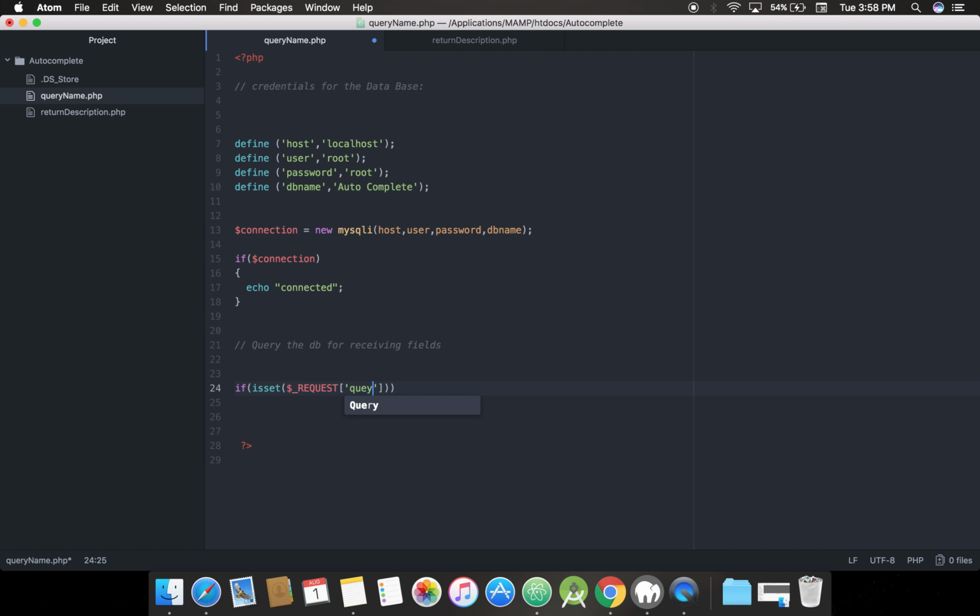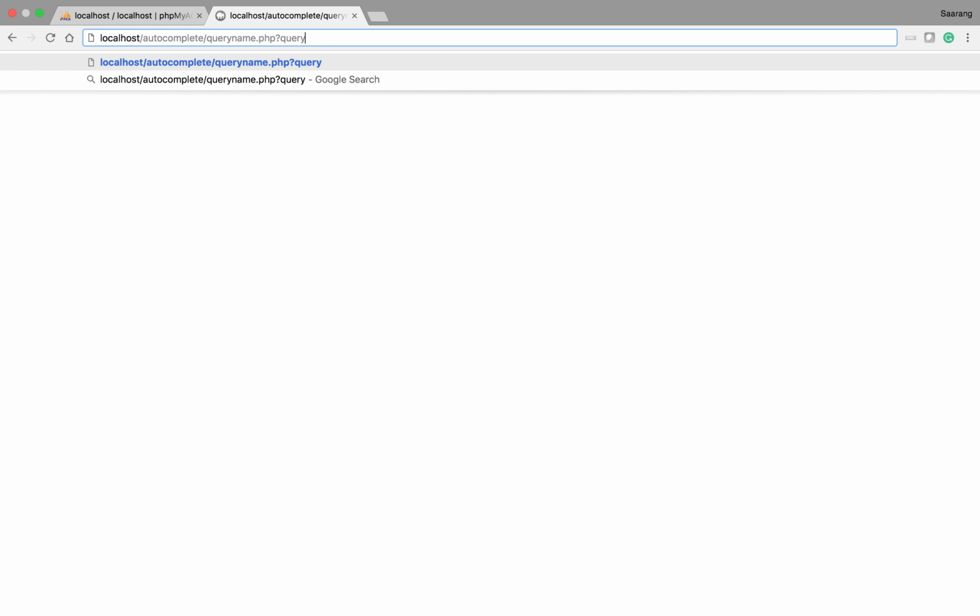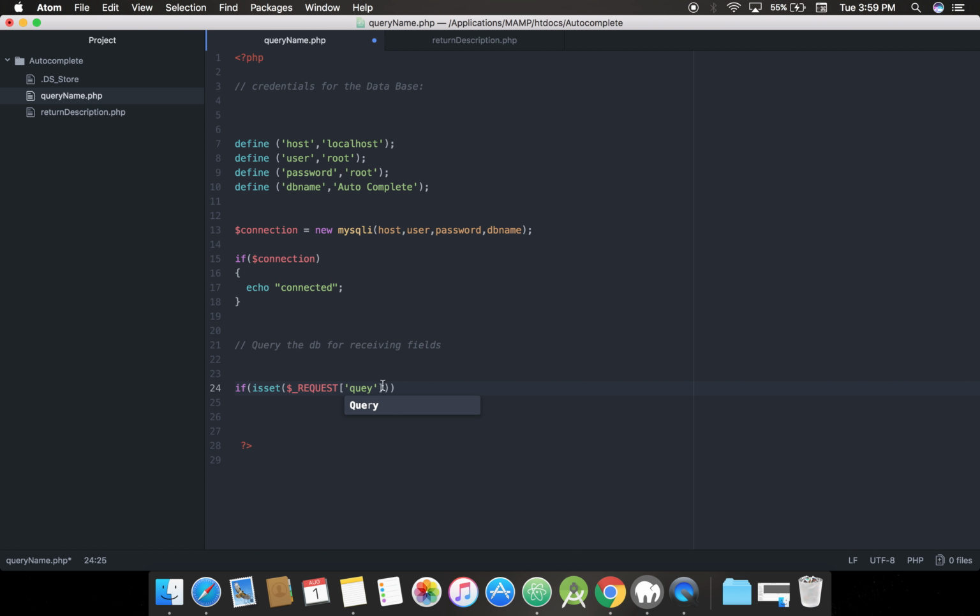It's like when you go to the browser and you put in the name, query name like this. After we do this, we can put a question mark and write query. So that's what I'm creating here, like query. We can query and pass our database name over there.